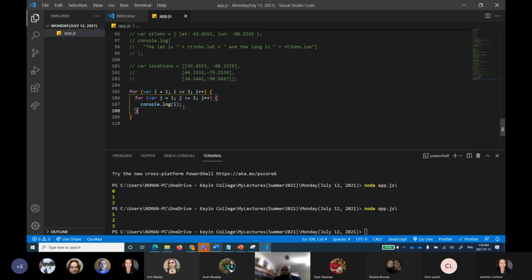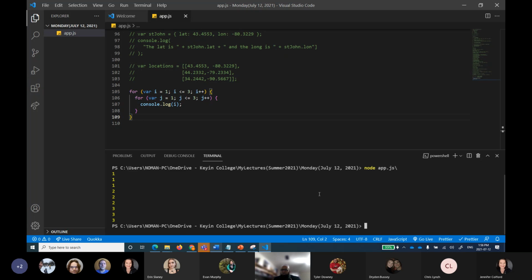Now, if you see here, what I'm doing is a loop within a loop. And when there is a loop within a loop, it means for every value of the outer loop, the inner loop will complete its life. Now let's see what is the output of this code. You see here, 111, 222, 333. What does that mean? I initialize with 1, I is less than or equal to 3, it is checked, and then we come inside, there is a J loop. So this J loop will keep on executing or complete its life.